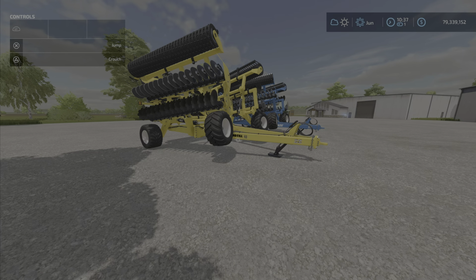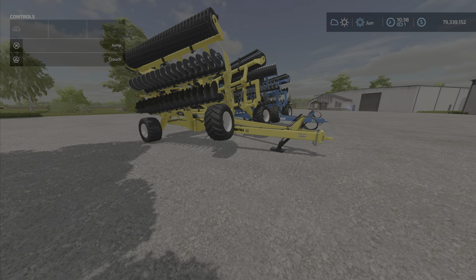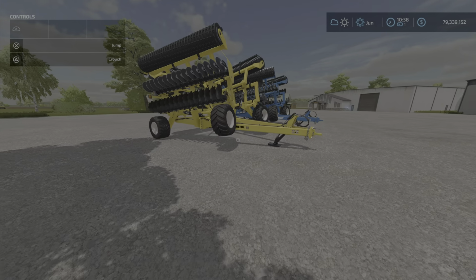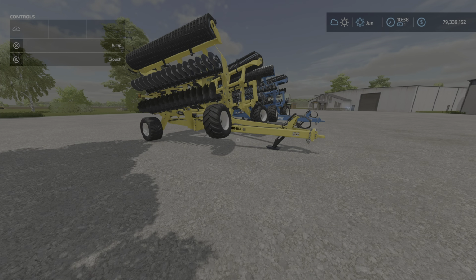A newer-ish mod for February 10th. It's the Degelman PRO-TILL 40 by FG Modding. 9.31 megabytes. It will cost you $108,000 and 12 meters in width. I believe it's about 10 or 11 miles per hour working speed and 615 horsepower.